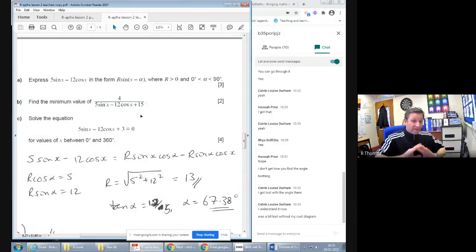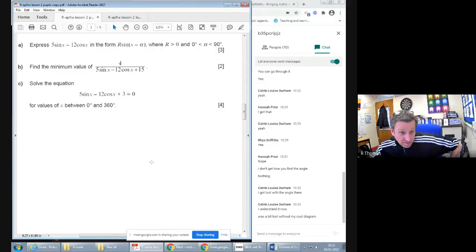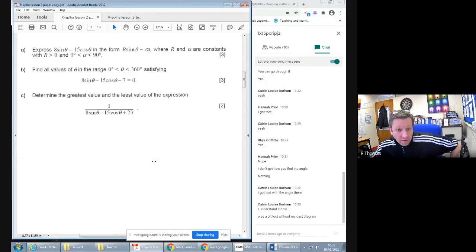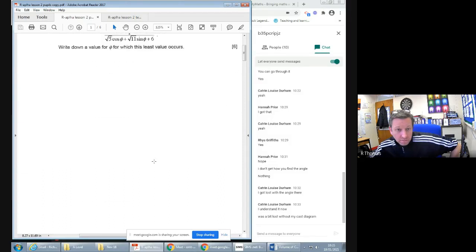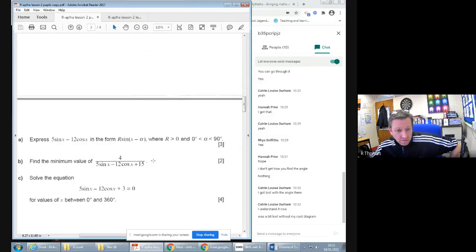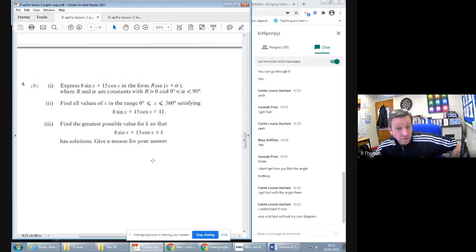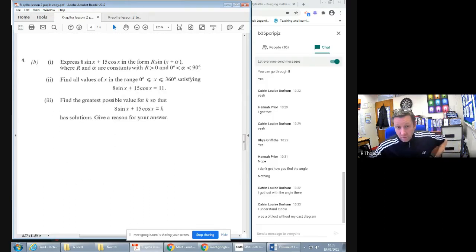Right, now for that, that's it. There is one more question in the packet. Right, I skipped it somewhere, I don't know where it is. This one here, right? But we've done one very similar. We've used the coefficients of 8 and 15. So I'll let you do that one on its own.